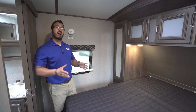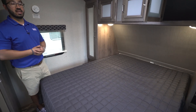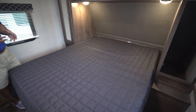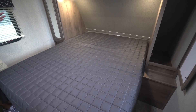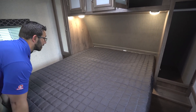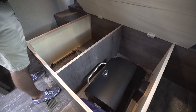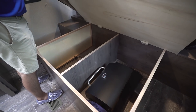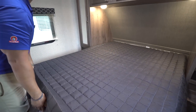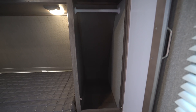There's also a sink top and some storage underneath. The bed in here is a residential queen size — a full 60 by 80 inches — which is a big deal if you're tall and don't want your feet hanging off. Lifting it up reveals the storage underneath, and the grill stored there comes with the unit. On both sides of the bed you have mirrored wardrobes with hanging rods across and a little shelf up top.